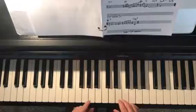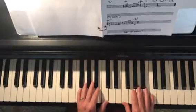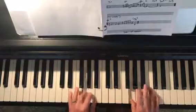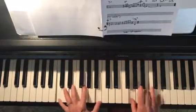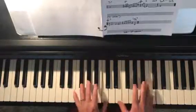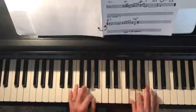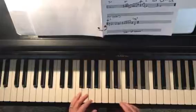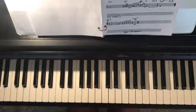The ending, by the way, is a very famous ending. You've heard it lots of times. It sounds like this. Then you do some type of chord on the end. On your sheet, you'll see where that is. It's a little coda that's written, and we should probably learn that because that's a very common ending.